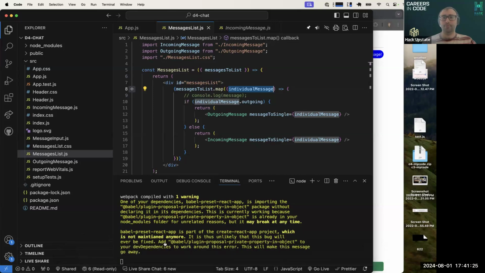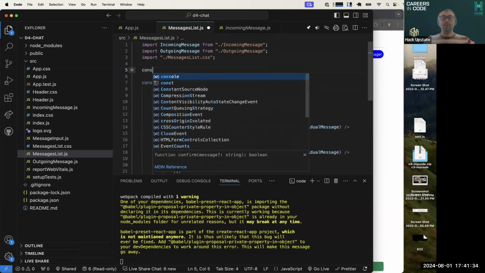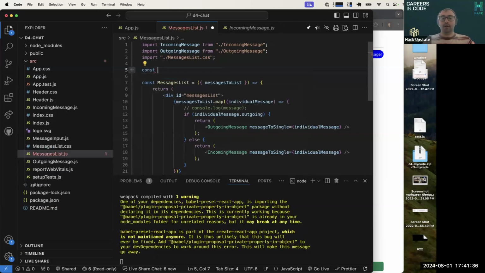So let's do a little example on this because I think .map is one of those things that you don't really understand until you see it. So let's say that we've got an array of even numbers, right? And we'll say 2, 4, 6.